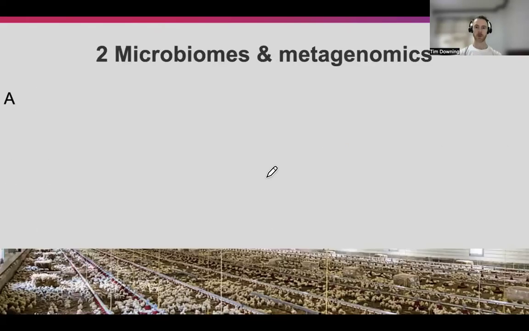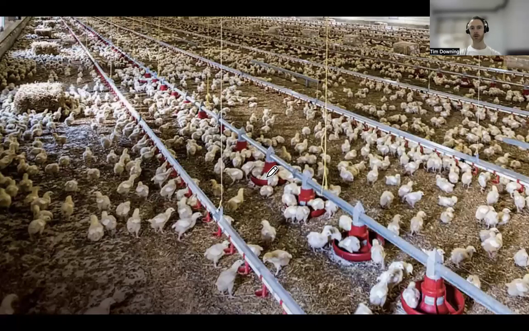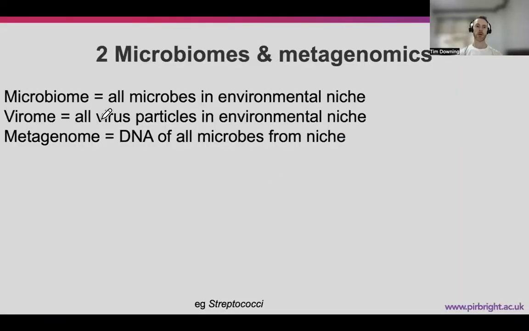So if we look at the broader aspects first, we know that metagenomes are very interesting in terms of trying to discover new genes and new variants that exist in different environments, whether they're livestock, clinical, environmental, or beyond. And we know that microbiomes refer to all the microbes in a particular niche, whereas a virome refers to the virus particles in a particular niche. And distinct from that, the metagenome refers to the DNA of all the microbes in the niche. So therefore, we can talk about viral metagenomes, which is what we're interested in and focusing on.